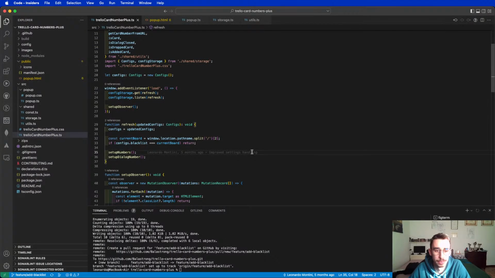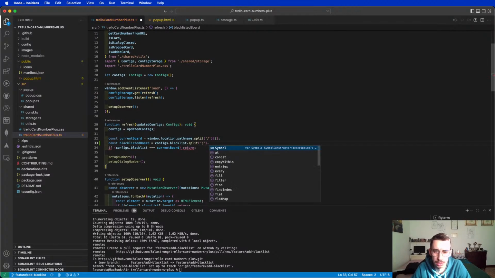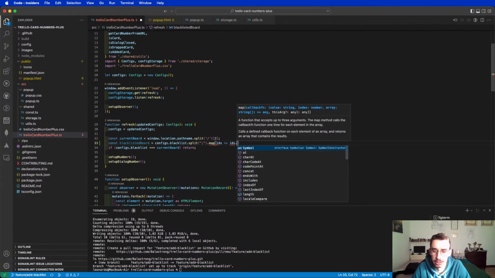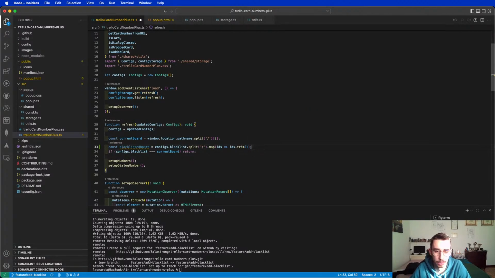So like I said, I think I will just split the string, and instead of comparing the entire blacklist with the current board, I might say const blacklisted boards equals to our blacklist, and this time we split, add a semicolon, and I could even add the trim, just to make sure white spaces are removed.